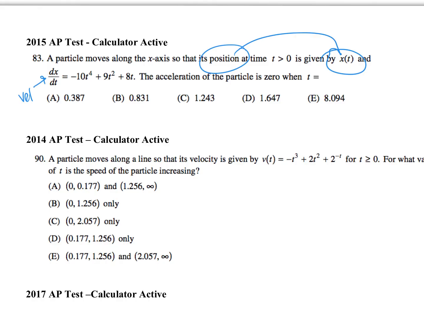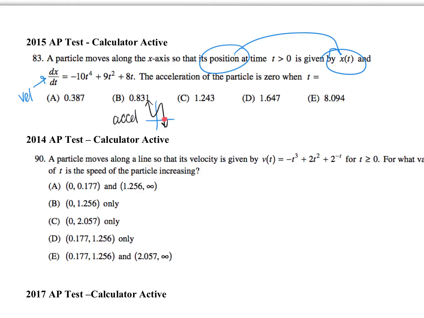So what we're staring at, do you agree this is a graph of acceleration? What we're staring at looks like something like this. And that's acceleration because we asked it to graph the derivative of velocity. It says the acceleration is 0 when? They want to know what my x value is when this equals 0. What am I going to be looking for on my graph? That 0.